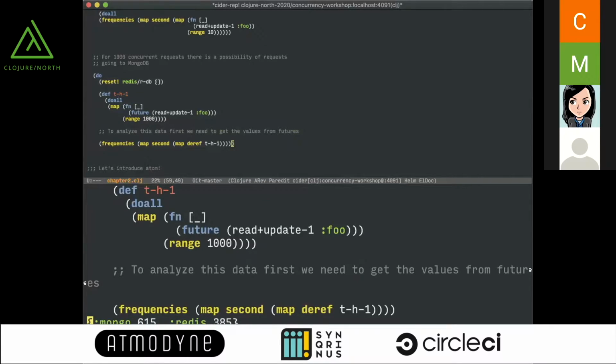Since we have a cache layer, it's safe to assume that this will take our MongoDB down if you multiply these requests by a few thousand. So this is bad, right? And how can we solve this just with Clojure concurrency constructs? We'll take a one-step approach, try to employ our solution, and slowly introduce a few constructs and see what happens.